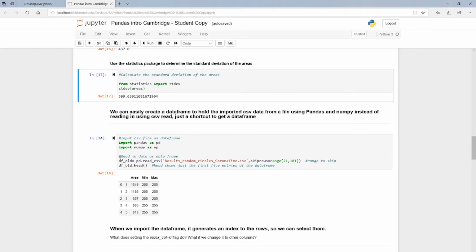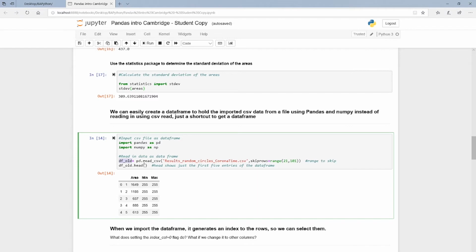And I just wrote the syntax quickly, df old, because we're going to see df new in a minute, or just df, for data frame. It's pd.read_csv, our file name. And I'm using skiprows equals range 21 to 101, simply to make sure that we don't have anything after the 20th.